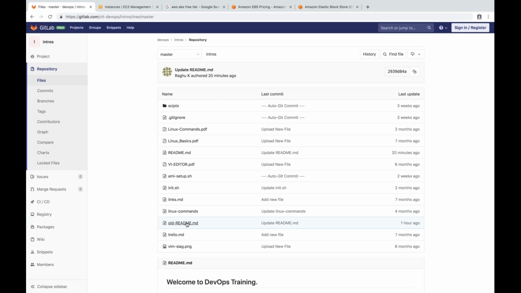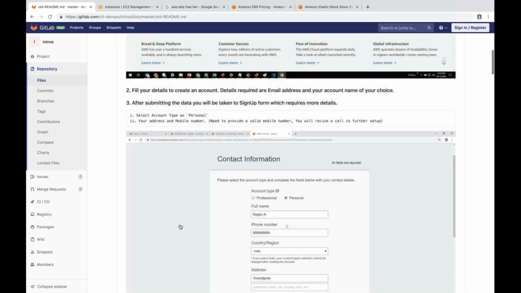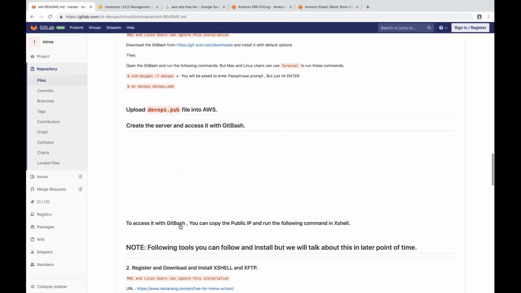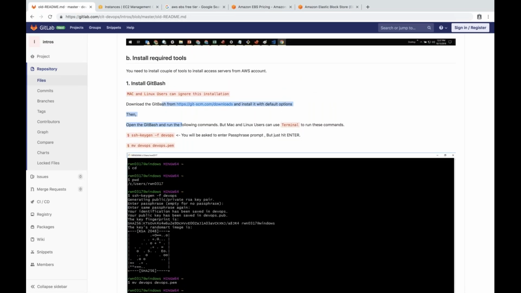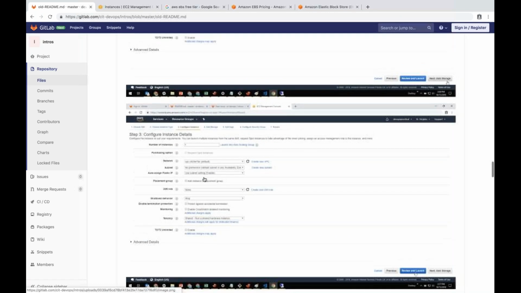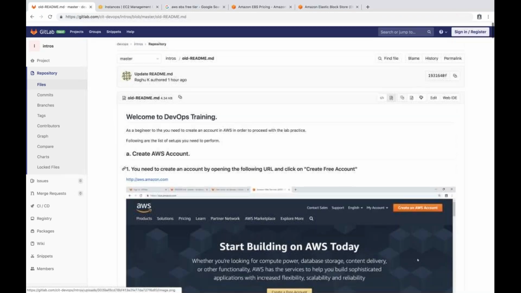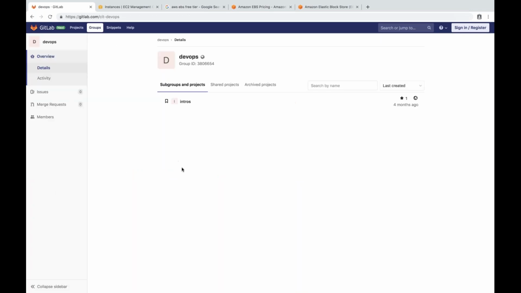There is one more file called readme.md, and you can click on that. It has the process of generating the keys, how you connect with keys, and how you upload your keys. Every process is already in place. I'll try to explain keys at a later point of time. No problem. Thank you.